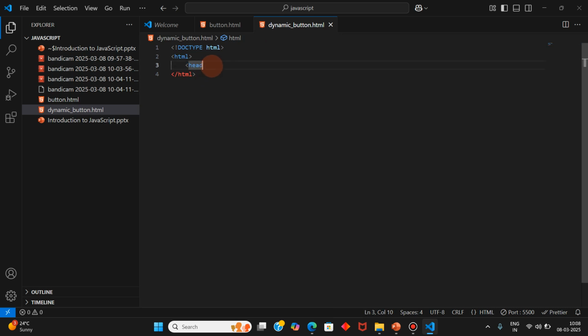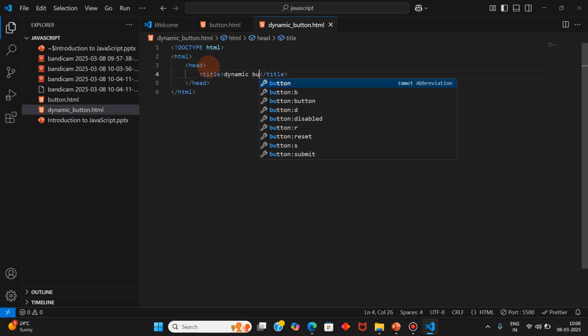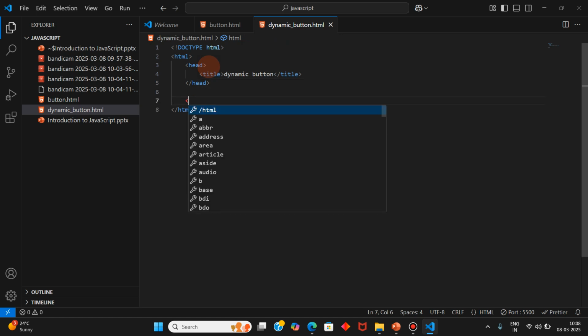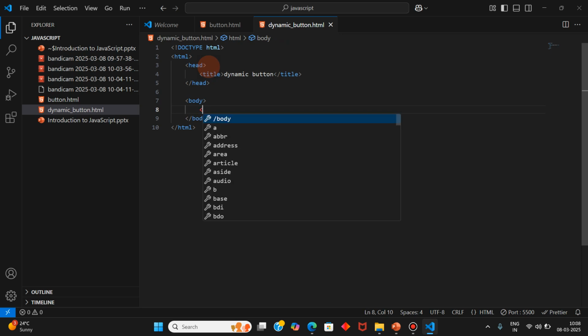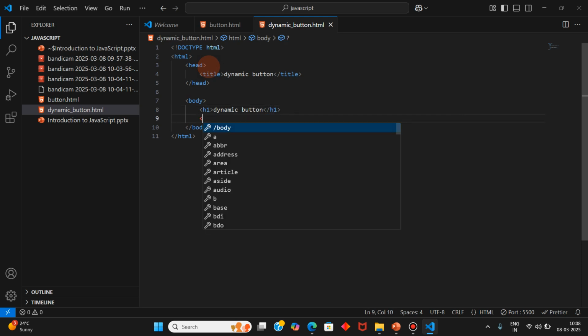All right, inside the head we will add the title, dynamic button. Then we will add the body, the heading as dynamic button, and we will add the button over here.